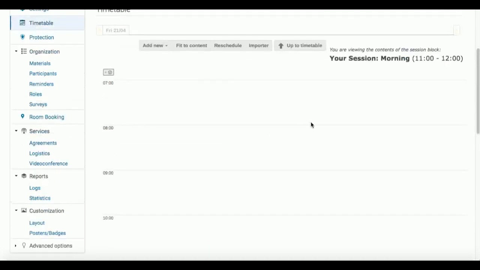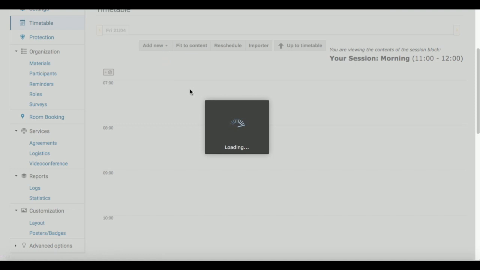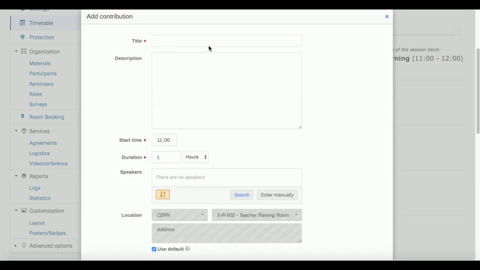Here you can add a contribution by simply clicking on Add New and then Contribution. Type in the name and description of your contribution, as well as a start time. The duration will be the one you selected before.